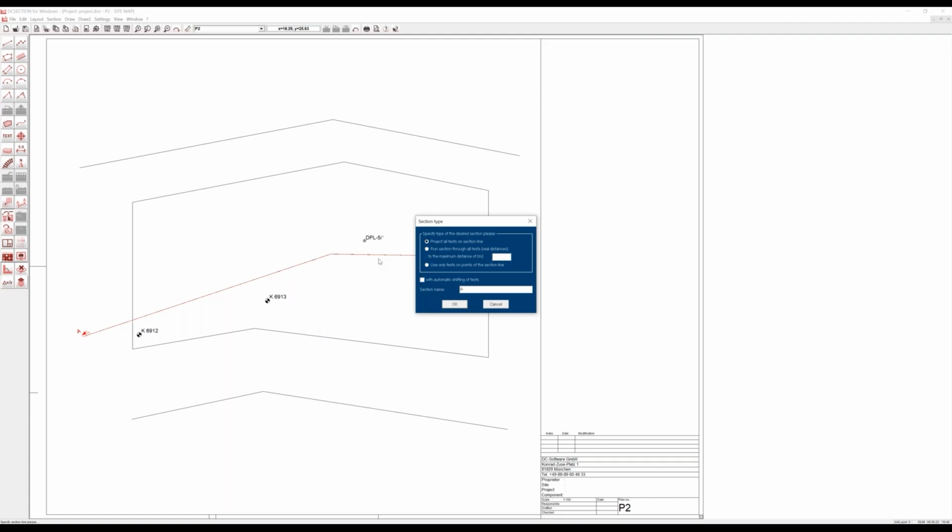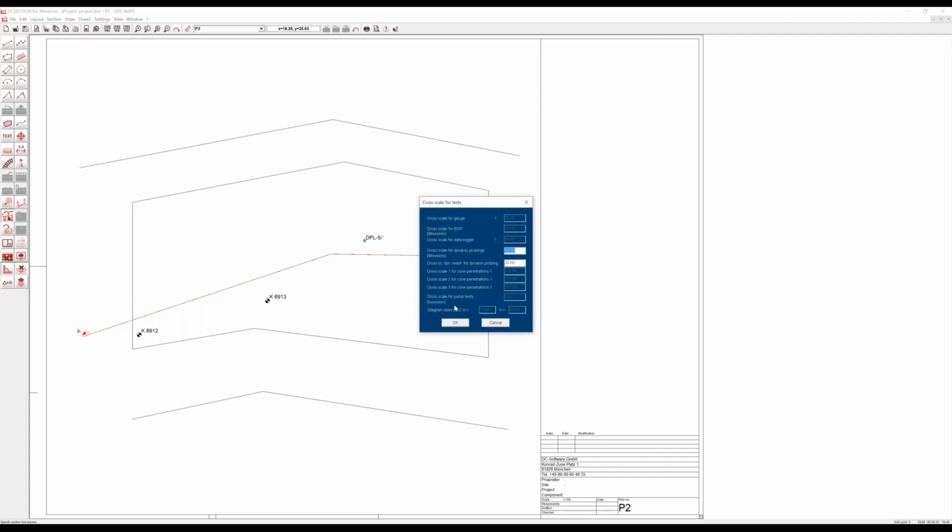Now, if we create a section and there's not enough space between the different bore profile, we can use automatic shifting of tests, which means that they are moved according to the space which is needed for the display of the bore profile, and the correct position is shown in the graphics.